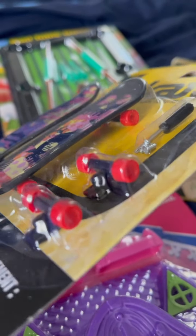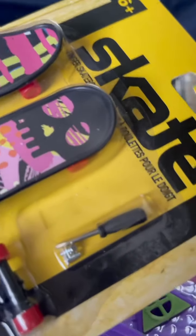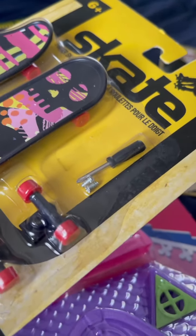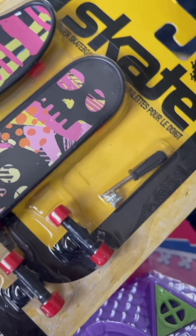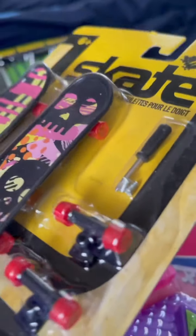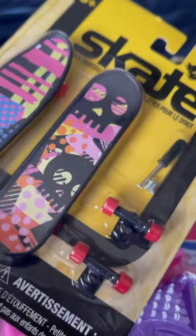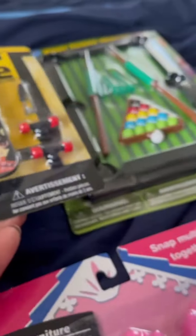Look at that, you guys. It comes with extras and even the little screwdriver and the little screws. I thought this was really nice for a nice miniature look as well, the screwdriver. And it's perfect for the creative worlds as well, and, you know, Ken size and Barbie size too. But I really love this. I thought this was really cute for $1, right?